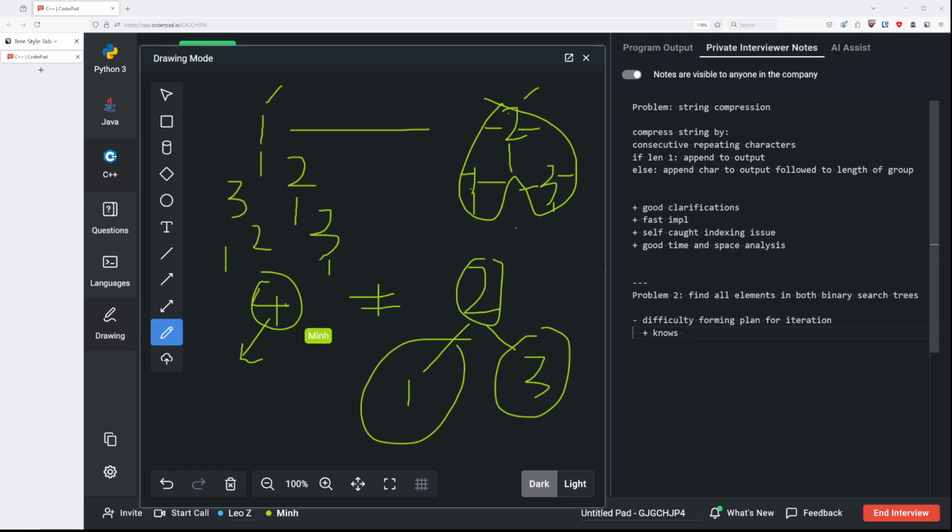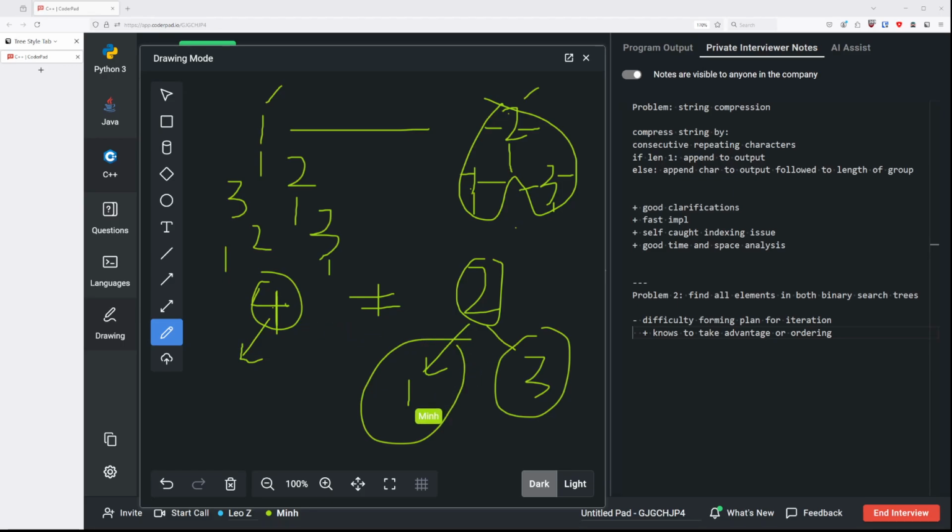Okay. And if A root is less than B root, do I traverse down B? I could traverse down B to keep checking the B side.